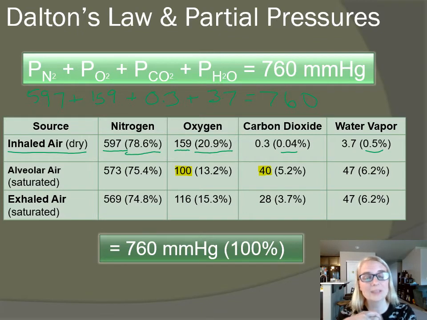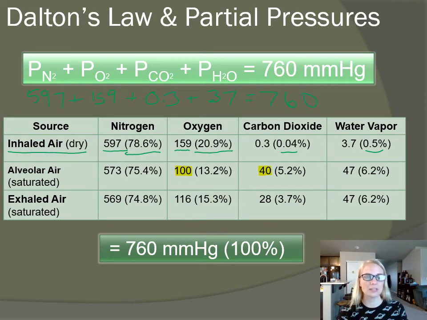And the reason why is because we are constantly dumping CO2 into our alveoli from our blood, and every exhale does not completely get rid of all of that air. And then we inhale again a few seconds later. So we're kind of rebreathing some of that carbon dioxide. Then we exhale, we get enough of it out, but then we take in another breath. And so we're kind of just hovering some CO2 there in our conducting zone and our respiratory zone. And so that's why the CO2 levels get so high, but they're not so high that physiology is not going to work. So these numbers are actually normal.